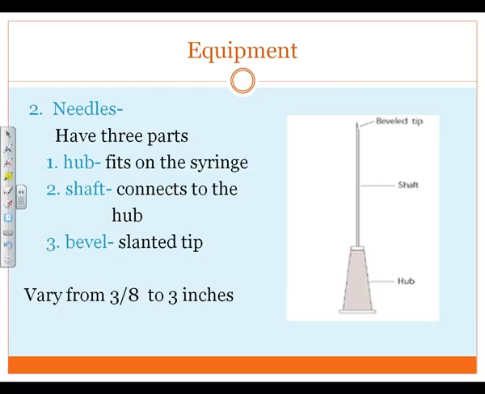Intramuscular on a severely obese patient. If they've got this much adipose tissue that you're trying to get through, you still got to use a long enough needle to get it into the muscle. Okay? So 3 inches is not a routine thing that we use for injections, but you could see that used. And also with your spinal needles and your epidural needles, of course y'all won't be doing it, but you could be assisting with it, they are longer because they have to get into that specific space.